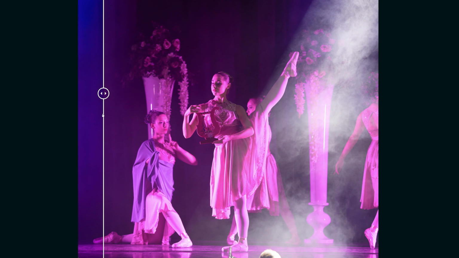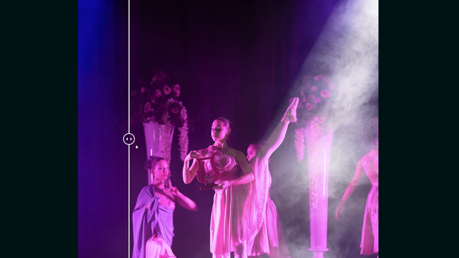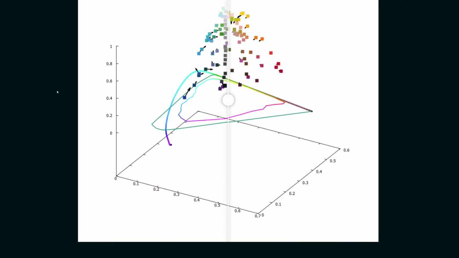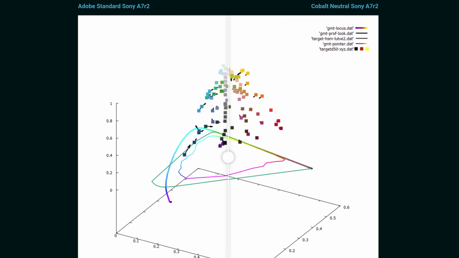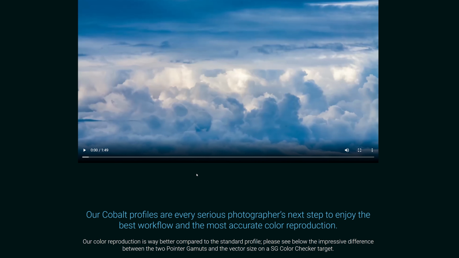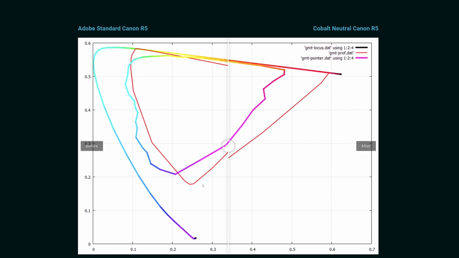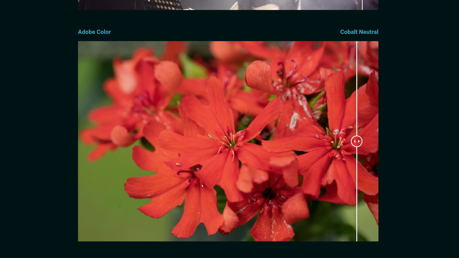And then when you go to the Cobalt neutral, you recover a lot more information and detail, where it becomes kind of like a solid color here. So just one thing, I think you can go to the website and there's quite a few samples and more information, a lot of information that is way over my head. But if you're very knowledgeable about color science, then you'd get a kick out of it. For me, I just like to go and check the results that I get in real life, and it works for me.